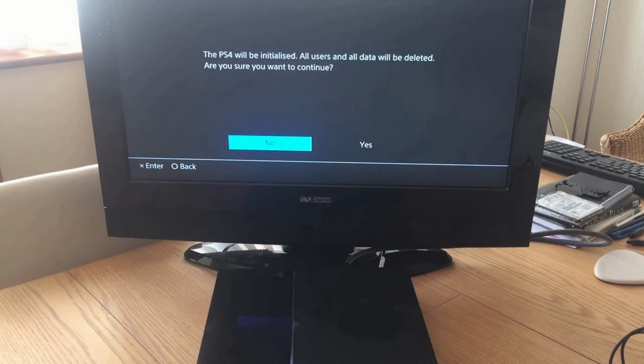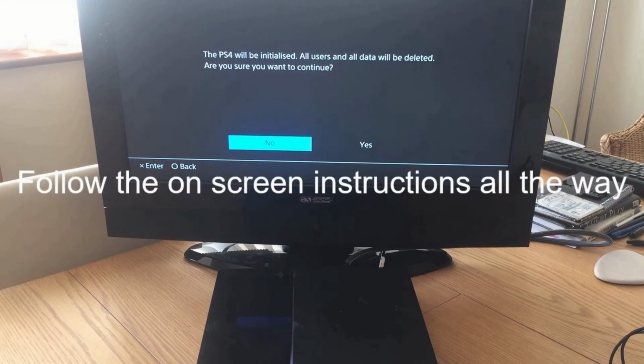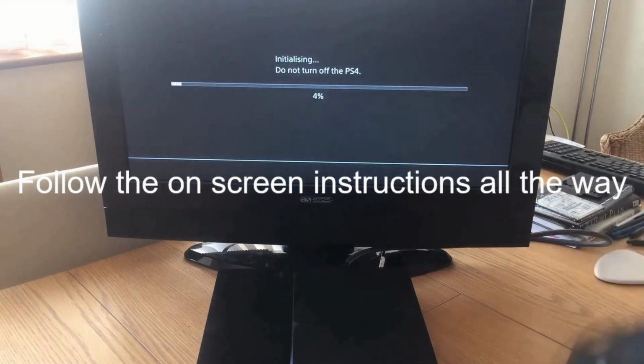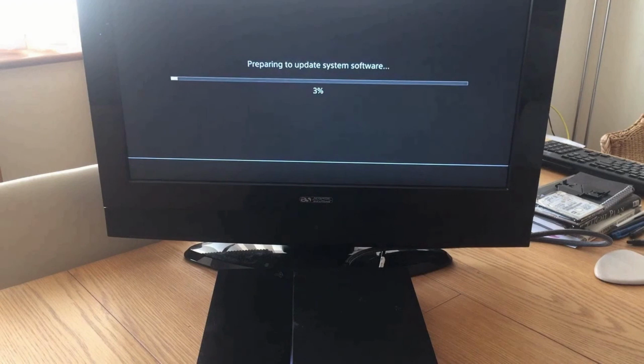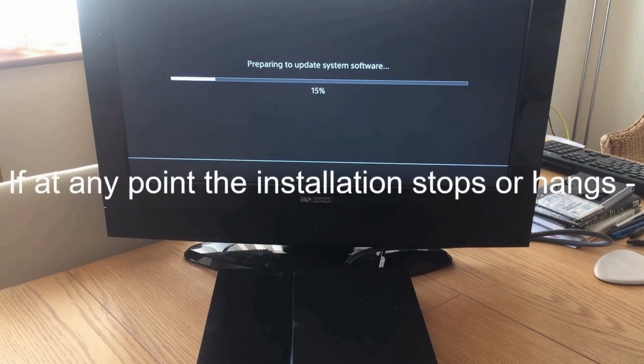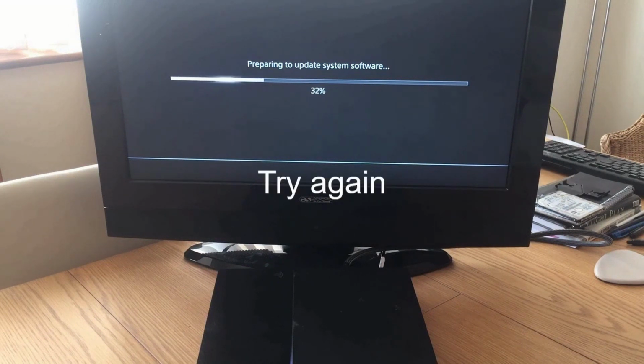If you have any problems along the way at all, then I recommend that you go back, format the stick again, download the file and try again. Make sure you've selected FAT32. If all else fails, it may be that your hard drive is actually faulty. If that's the case, you will need a new hard drive. I'll put a link underneath to new hard drives for you. And then once you get your new hard drive, you need to reinstall the software as shown.